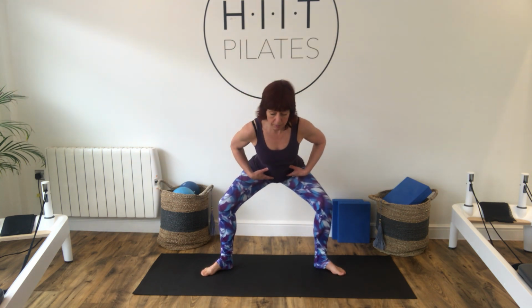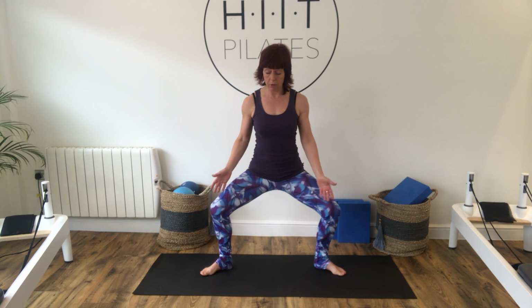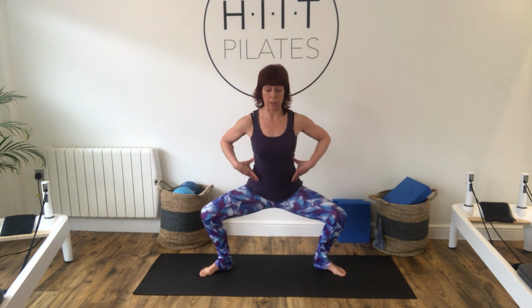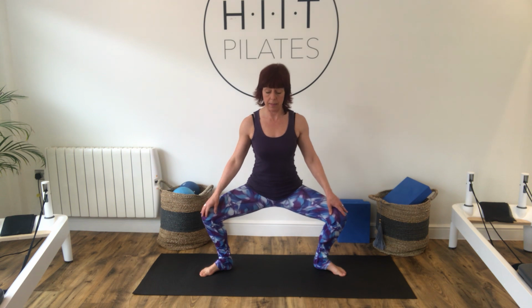So try not to stick the bottom out, try not to let the knees roll in, just go as far as you can, warming up those legs a little bit. Again, we're looking for a good symmetry, knees over the toes, but an equal bend in both legs, no change in the sides of the body either. If you can, let's stay down there, raising one heel, pushing it down, raising the other heel, pushing it down. Trying not to shift your weight from side to side. Try and stay quite still. This is strong on the legs. My thighs are getting nice and warm.